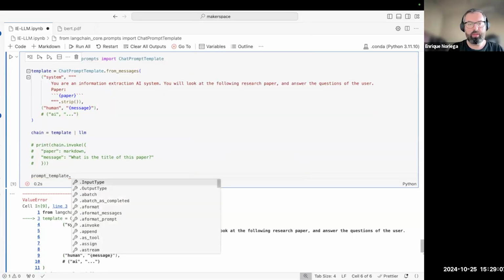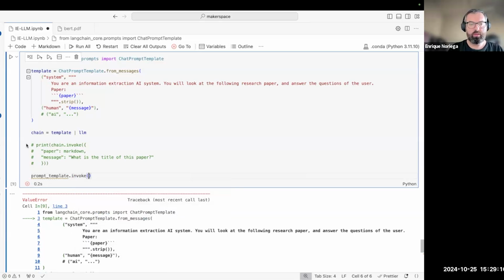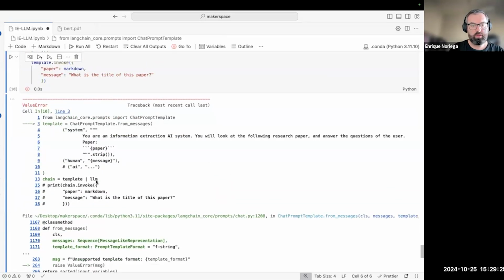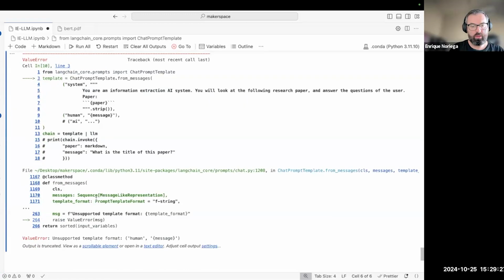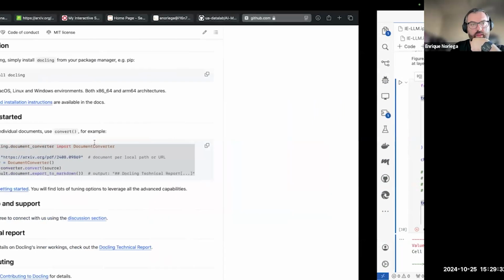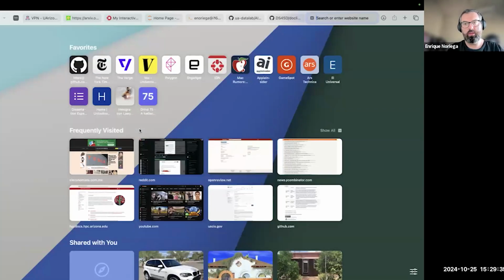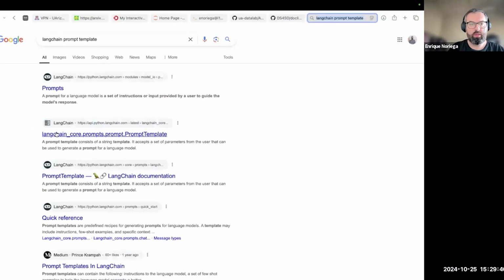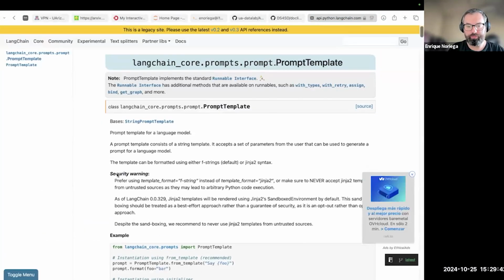So now I'm just troubleshooting. We're going to pass this. Whenever I get it incorrect, I go to the documentation.